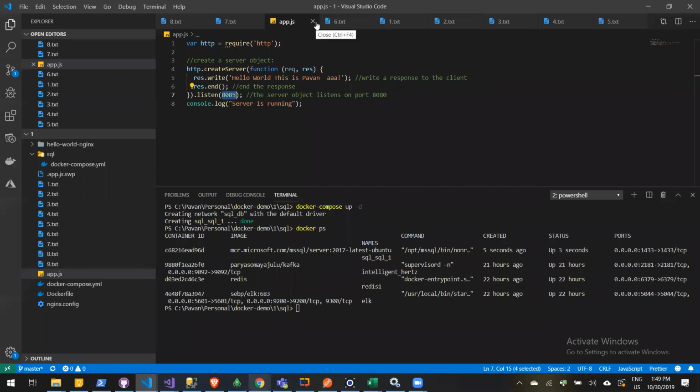Then we saw how to get images from Docker Hub, how to run containers in interactive mode and detached mode, how to tag a container, how to create an image from existing running containers, and how to share our images to Docker Hub.